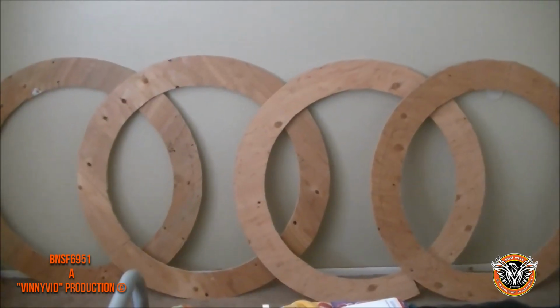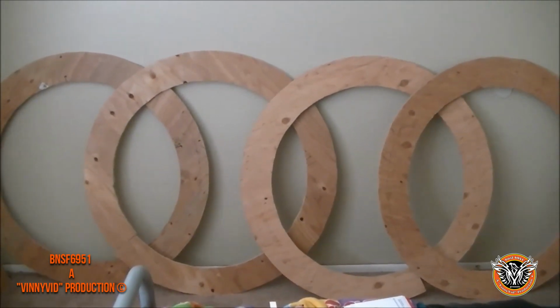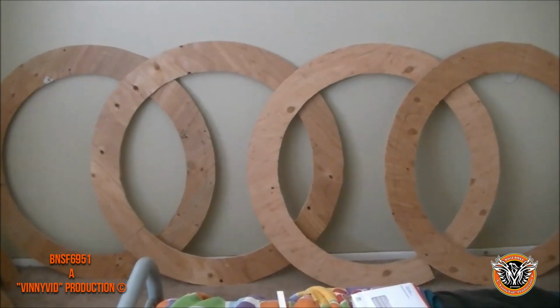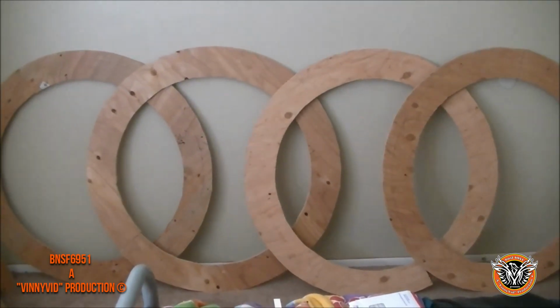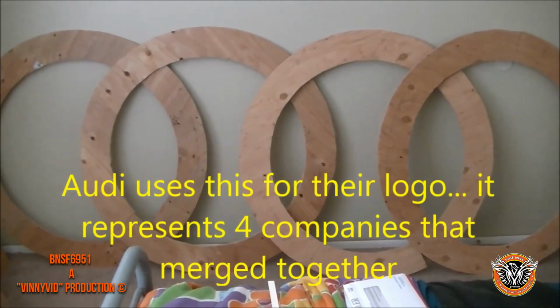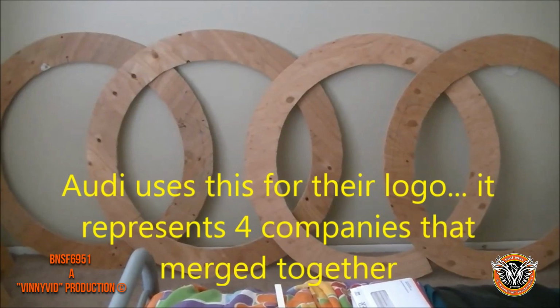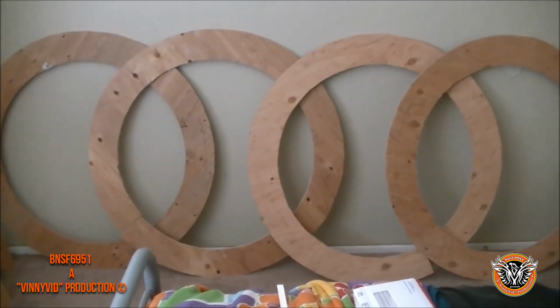Anyhow, the next part is I'm going to bring this out to the layout, and I'm going to lay it on top of the pre-existing level and start marking out where the holes for my rods have to go. Anyhow, this will give me 5 layers here, plus the one that's on there is 6, and I need a total of 8.